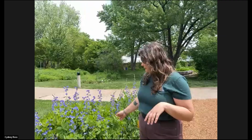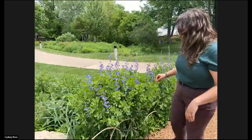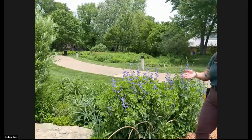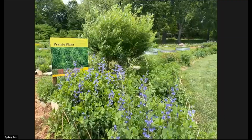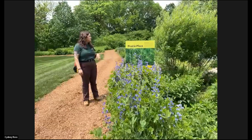Such a beautiful plant. So beautiful. Did you already say that you can deadhead them too? Okay, so this one specifically is situated in front of this sign that it's just a little bit hard to see when it's full. Here, I'll show it from this angle. So if you walk this way, it's a little bit hard to see the bottom of that sign when this is in full bloom.